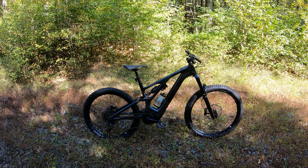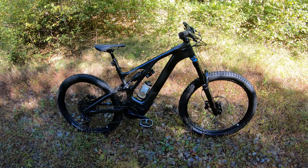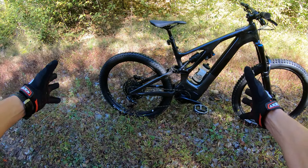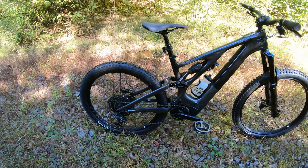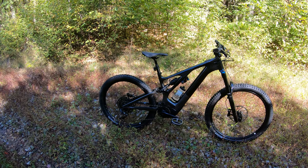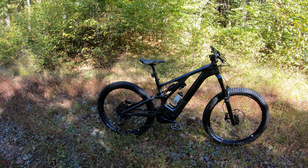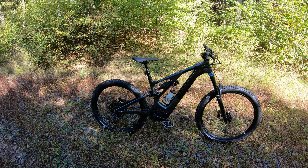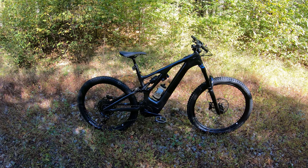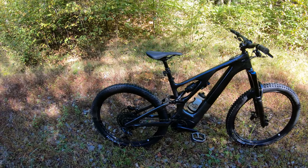So maybe I'm close to 50 miles on the new mullet setup. Boy, I love the mullet — it just feels like a dirt bike. I like the 29er front that floats everything, and I like that smaller, more compact rear end that just handles faster. It just feels better on the tight trails. I've gone off trail on some tight things and I like that agility feel, but it has this crazy combo of being fun to handle yet still confident at speed.